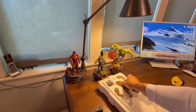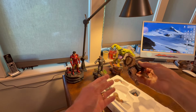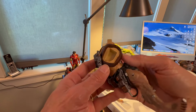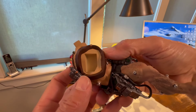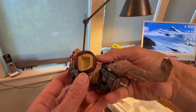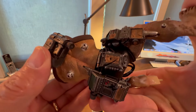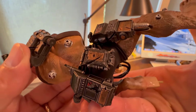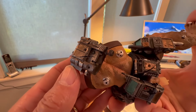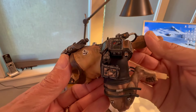We look at his torso here. And you can see the way it's in there really tightly. And here again, from a heft standpoint, it feels substantial. Doesn't feel light. Doesn't feel like it's kind of chintzy at all. So both arms peg in, and we'll see how that looks. But you can kind of see the gear that he's wearing here. Really pretty interesting. I love these little ports, I guess, is where all the adamantium was injected. It must have been a very painful experience. Can't begin to imagine that.